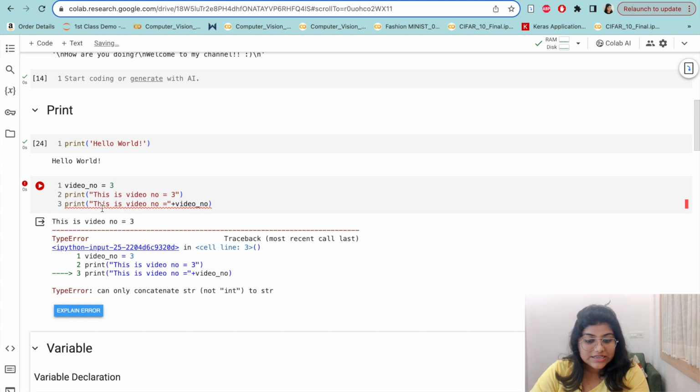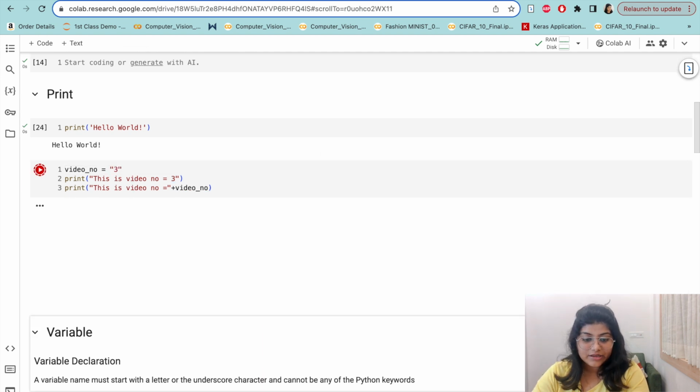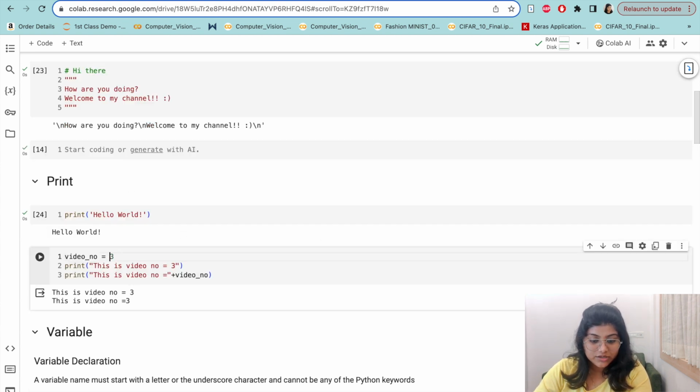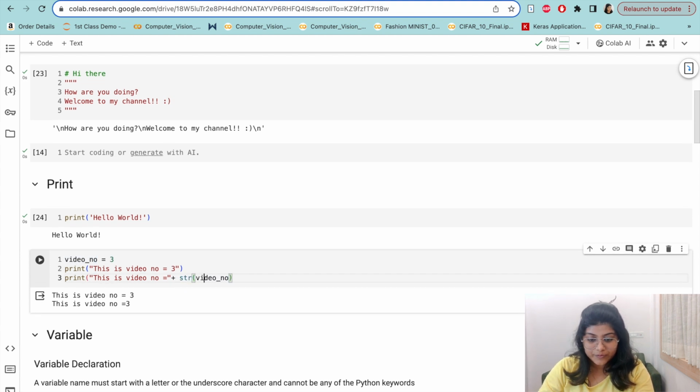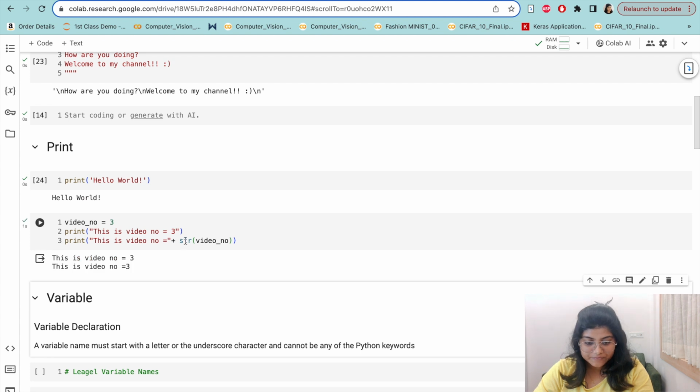Because this data is in integer format and I'm trying to concat it with a string. If I put this inside quotes, then I will not get any error, but this is not the right way. What I have to do is convert the integer to string. This is called typecasting, like I am changing the type of the variable from integer to string.